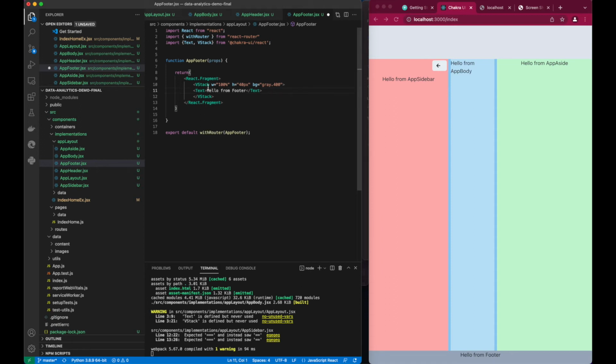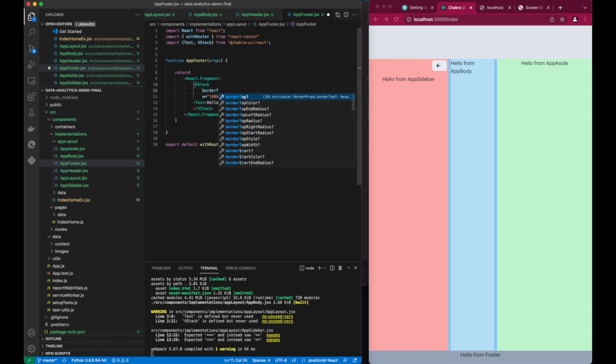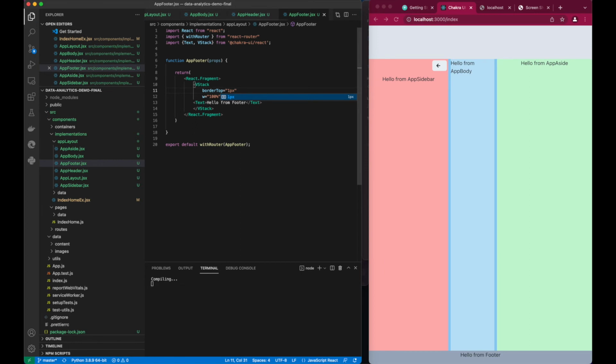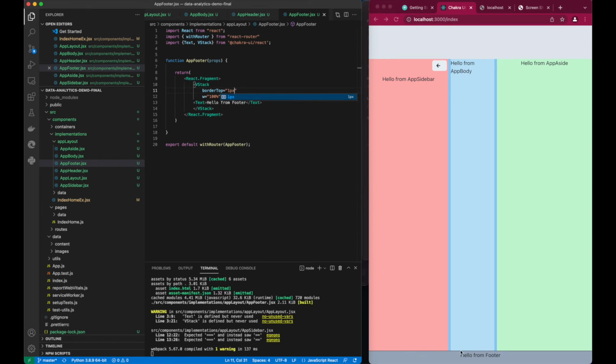We can say footer border top equals 1px, and you can see there is a dark line available here which shows the border. Then you can say border color, and you just call it gray, and a very fine line, maybe gray 100, and that's how you are going to generate this effect. Looks like that in the footer here.